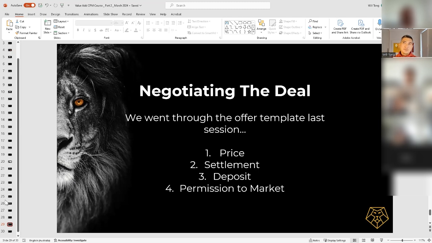If hypothetically we knew that the owner needed $500,000 to settle the next property, then maybe instead of saying we'll pay 2.2 and settle in 3 weeks, maybe we'll say, give us a 6-month settlement, but we'll increase our deposit to 500,000, and then we'll release the deposit to you. That way, you've solved the seller's problem.